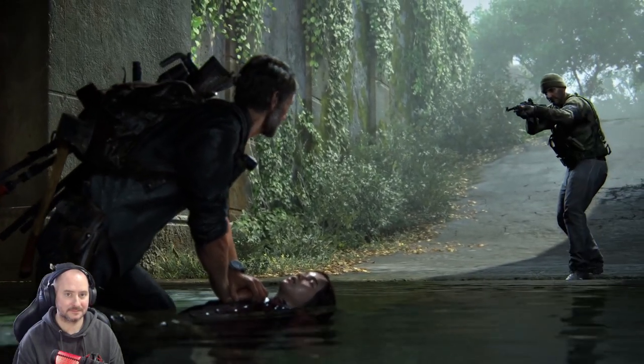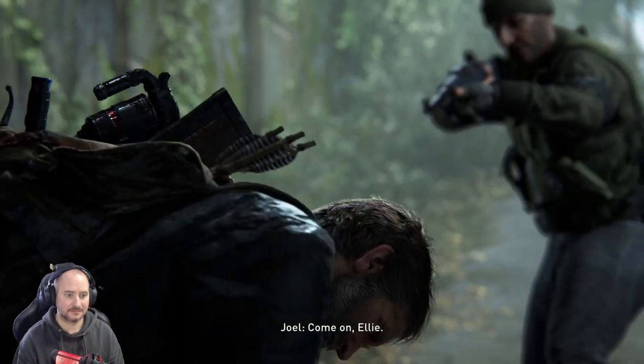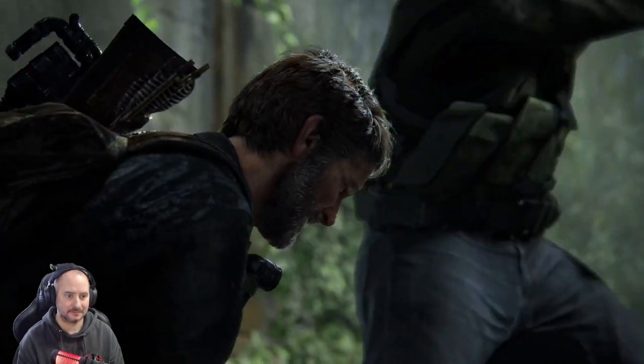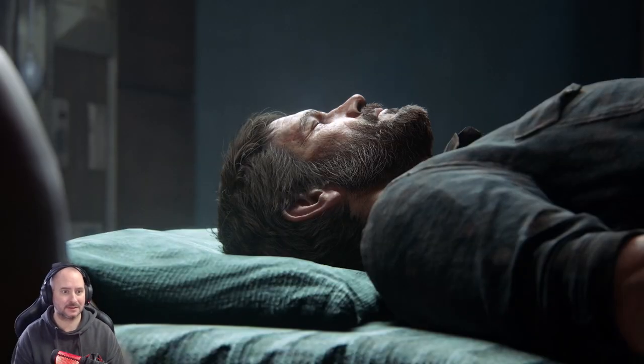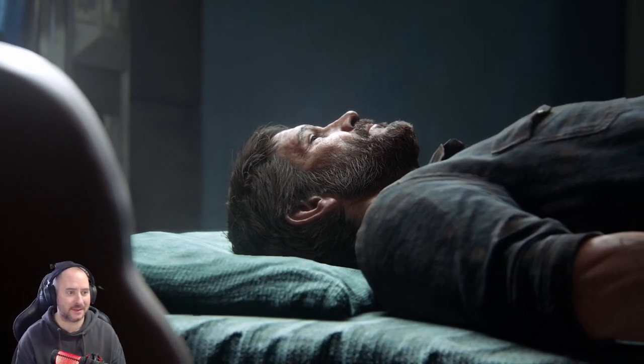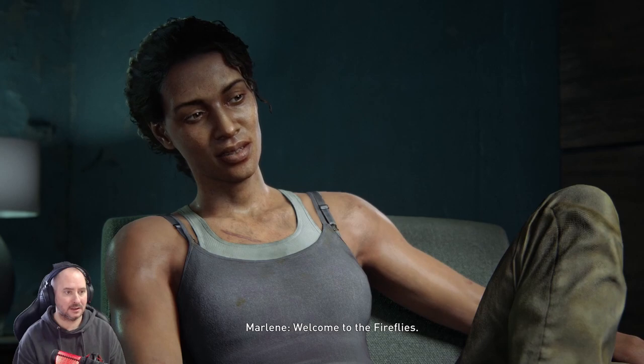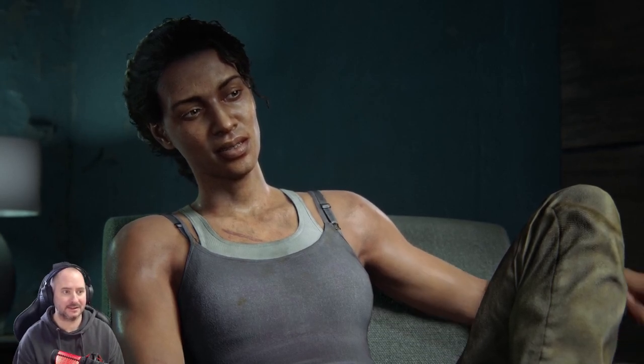Hands in the air. She's not breathing. Hands in the air. Come on. Oh. We're in hospital. That looks like a hospital bed.